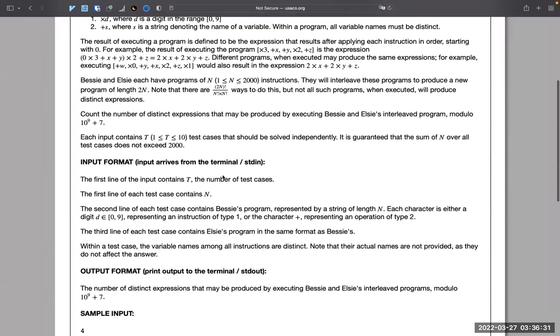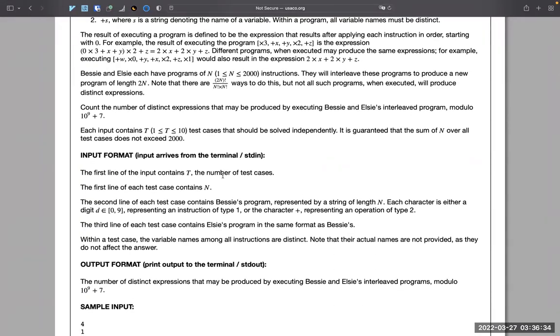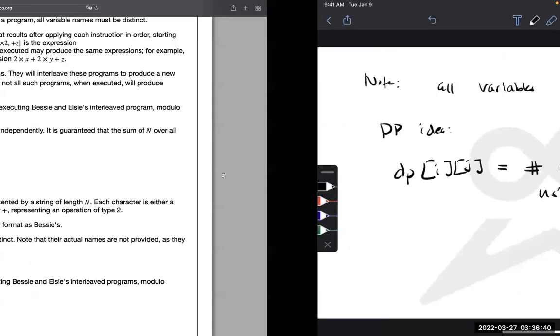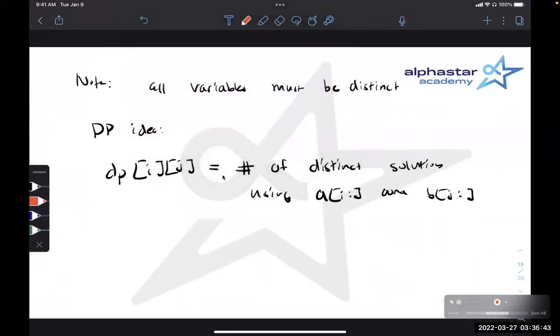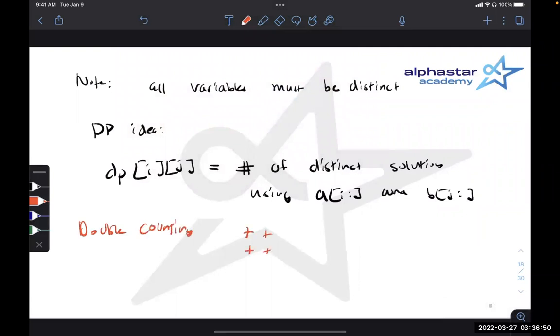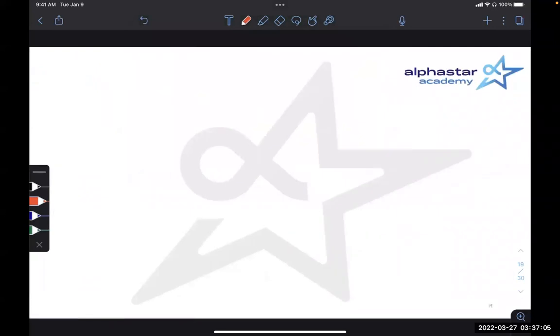So this is a pretty standard formulation for this kind of DP problem. The thing is, there's more than one way. How do you not double count? I think, because when you have a sequence, for example, this will double count. We want to watch out for double counting. So if you have like plus, plus, plus, plus 2, I don't know. You can put those 4 pluses in any order, right? You don't want to treat this plus as different from this plus, because plus x plus y is equal to plus y plus x. So if there are multiple pluses, we need to treat all pluses as identical.